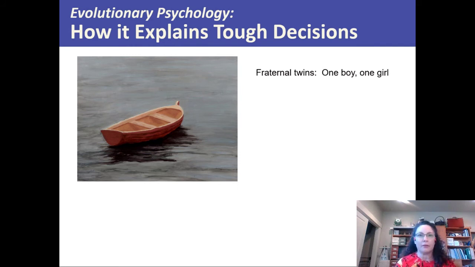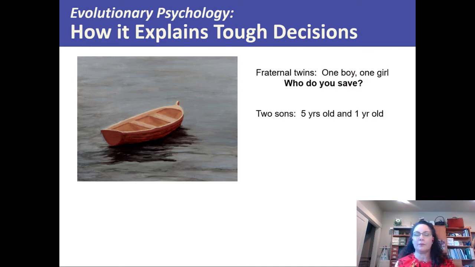Well, the average respondent in these research studies has said boy. And when I ask my students, which did you pick? Most commonly it's boy. And the reasoning is often, well, the boy carries on the family name. Well, that's a little bit of a euphemism for what evolutionary psychologists think is really going on.